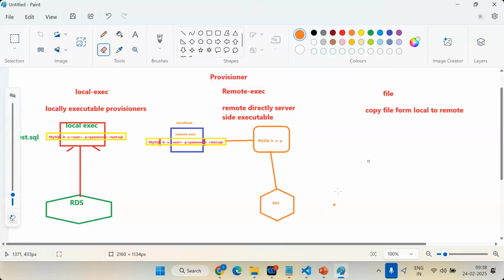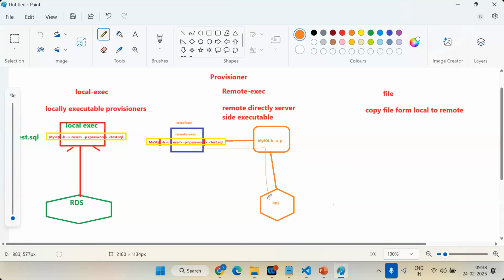What is remote execution? What is local execution? Exactly, the remote execution block will help to run this command inside the remote server. The local execution block will run this command inside the local machine only. So this is local execution. This is remote execution. Clear the difference now? Where to work, where to use? Any questions? Any questions from anyone?